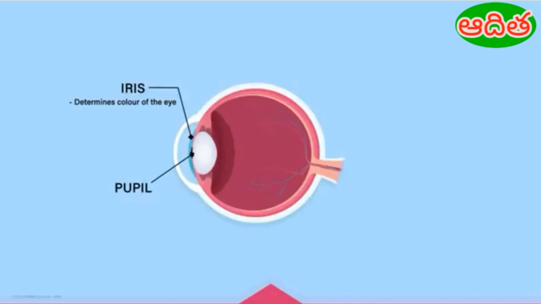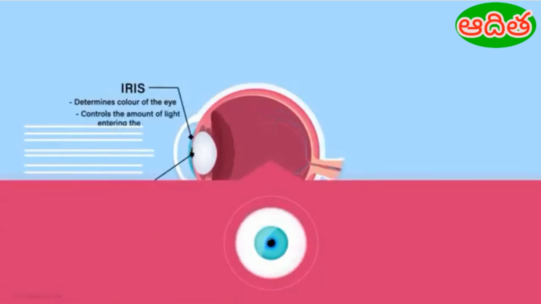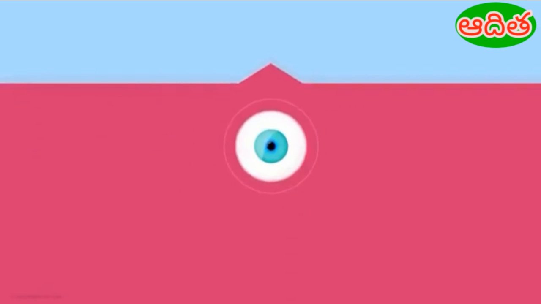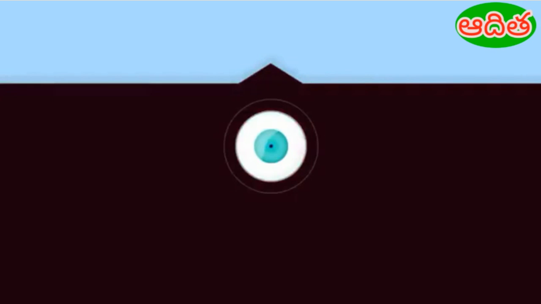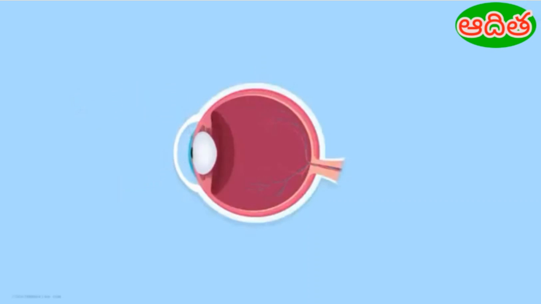The iris actually acts like a shutter of a camera. It controls the amount of light entering the eye by enlarging or shrinking, thereby adjusting the size of the pupil. For example, when you focus the light from a torch directly into a person's eye, the iris shrinks because the intensity of light is too much for the eyes to bear — the shrinking iris stops unwanted light from entering through the pupil. And when it's dark or when there's less light, it expands, allowing more light to enter through the pupil.